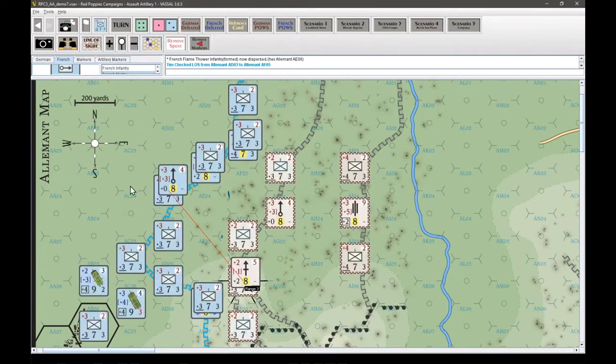There's the line of sight. It's 3 hexes. What's the range of this unit? This unit has a range of 4. That's the number in the top right. So it's within range.